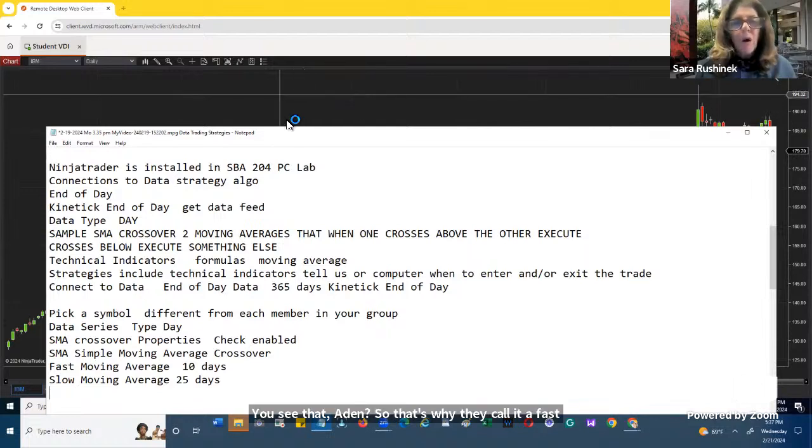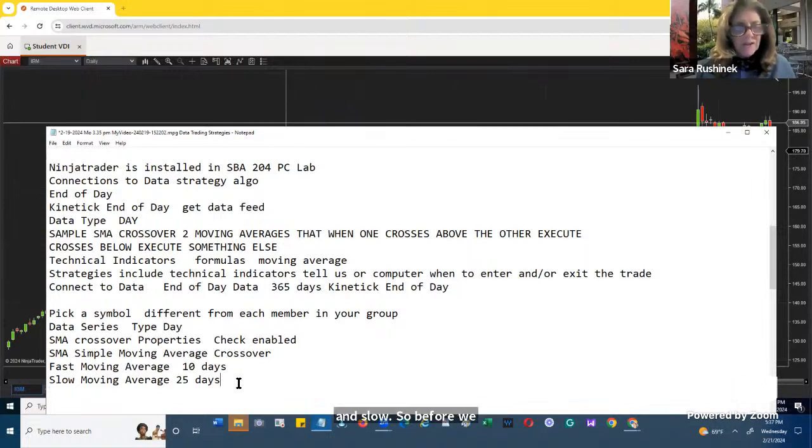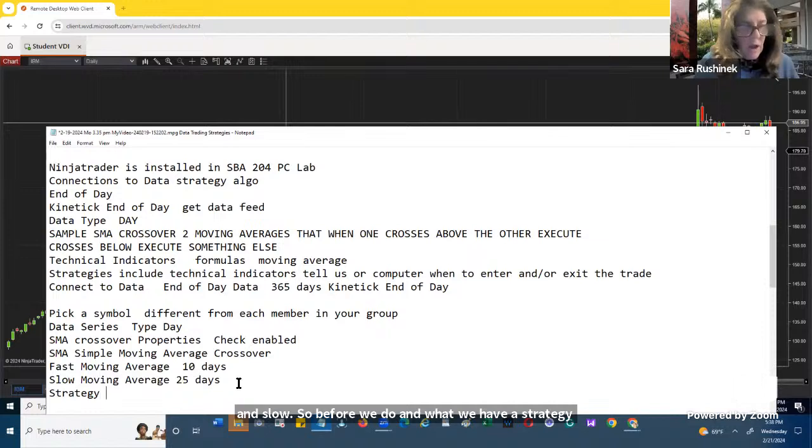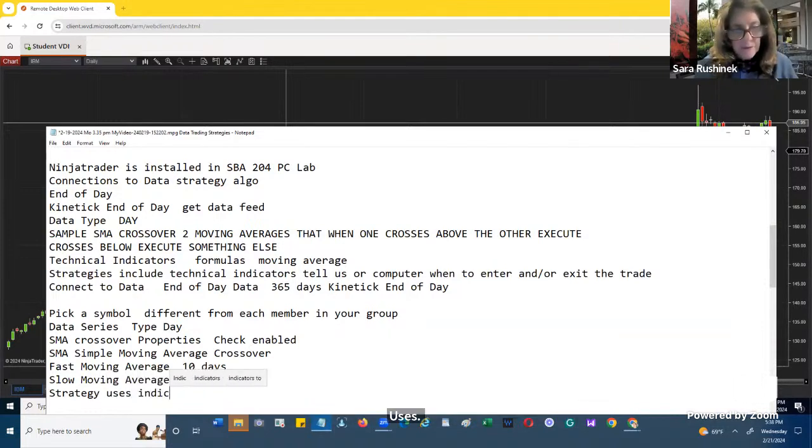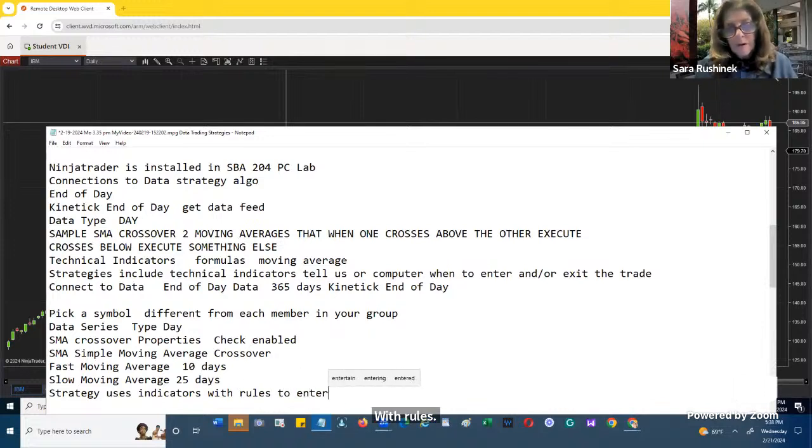So before we do, a strategy uses indicators with rules to enter and exit a trade.